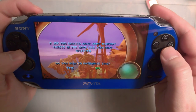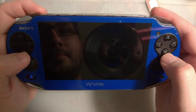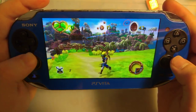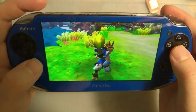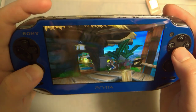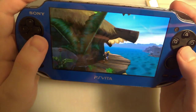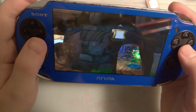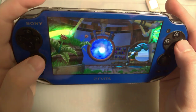Oh wait, no, I don't want a new game. No, I don't want to overwrite this. I want to load game. Yep, still nothing. I'm sure it's plugged in, so I just need to get the other joystick, or play games that don't use the joysticks. Which I suppose you can kind of play Jak and Daxter. It'd be really tough in some places, because when you're moving, the camera doesn't spin. But, eh, it's alright.